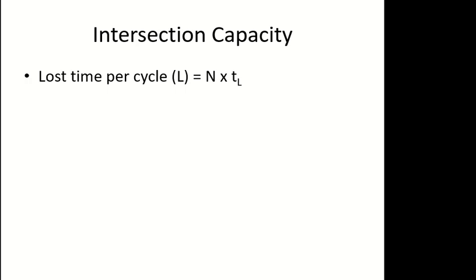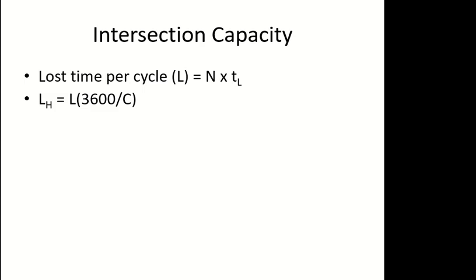So if you understood the concept, now you will understand this derivation very well. One phase has a lost time of TL. So TL is a combination of startup lost time, clearance lost time. You add them together, you get the full lost time of one phase. Now, one phase means for one movement. Signal has multiple movements, so we have multiple phases, and every phase has a lost time of TL. So how much lost time for the whole cycle? Number of phases into lost time of one phase. So if the signal has 3 phases and each phase has a lost time of 2 seconds, the complete lost time will be 3 into 2.